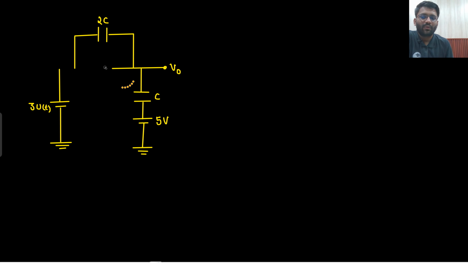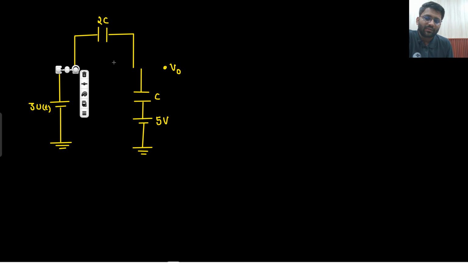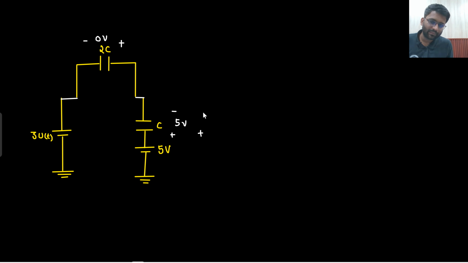Why can I ignore this? I hope you know the reason. Okay, if you have followed switched capacitor circuits, then you would know how I did this particular analysis, because in switched capacitor circuits we have seen this kind of circuit. Now we need to write down the initial voltages. So this capacitor is having initial voltage of 5 volt in this direction, and this is having 0 volt in this direction, right? And what is the direction we have given? We have given VC1 in this direction, this is our VC1, and VC2 also in this direction only.